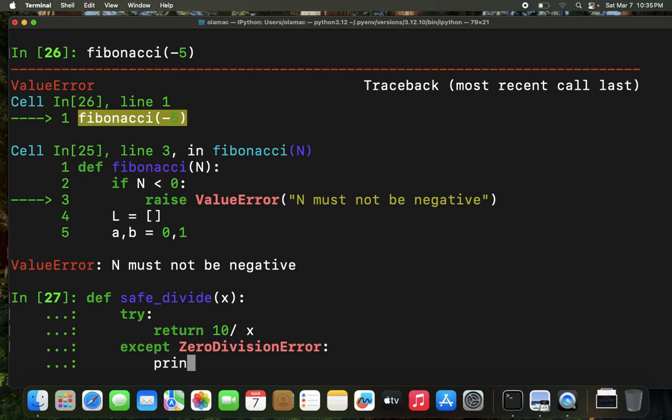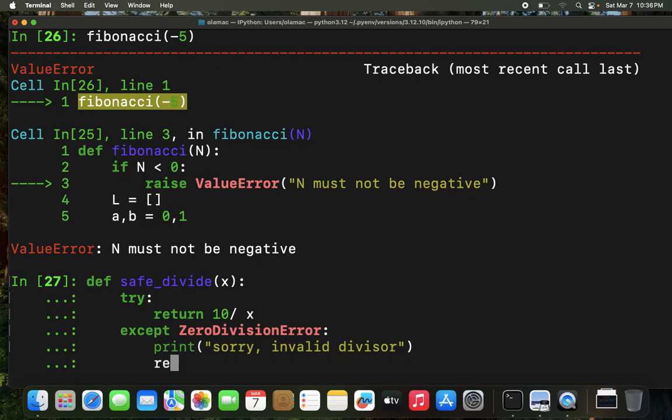So we can say print "invalid divisor", like that. And then it will return something. Let's return x, like that. Okay, that's try except.